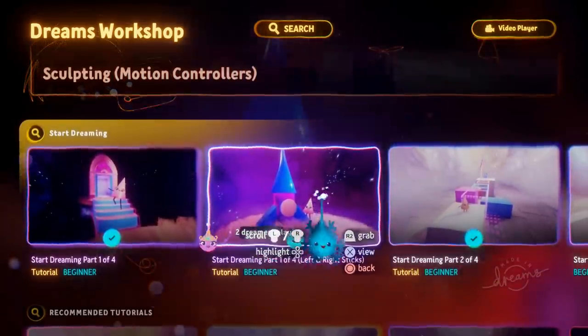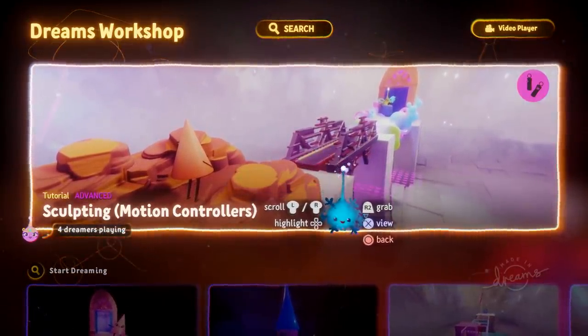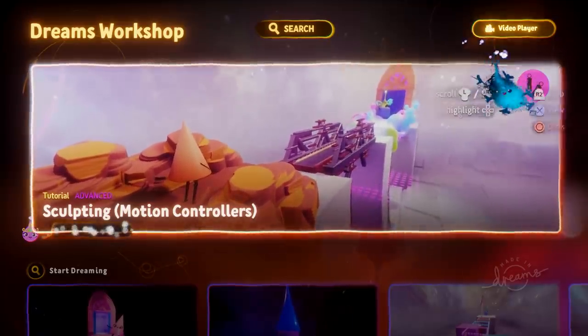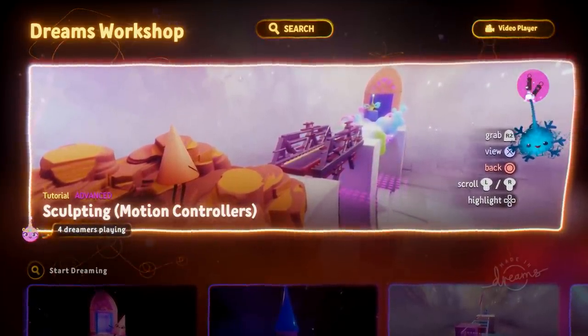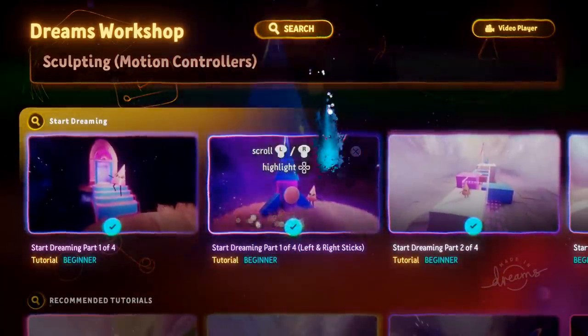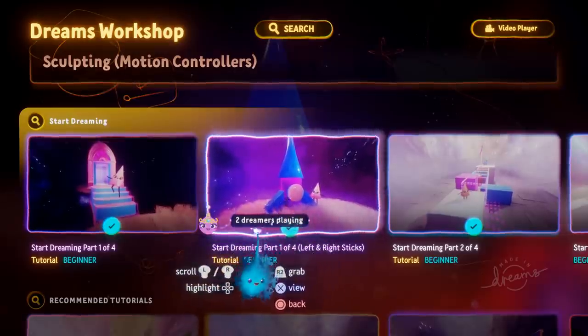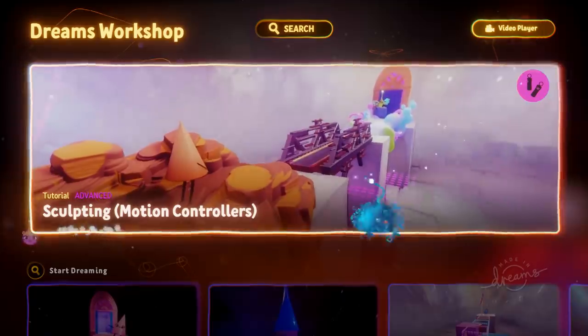And you can see that the tutorial area, from what I remember from the beta, has been reorganized. This one means move controllers. I have not done all the ones with move controllers. I have skipped those. I started playing with the move controllers and then switched back to the regular DualShock controller. I kind of liked it better. I've heard maybe the move controller is better for sculpting.